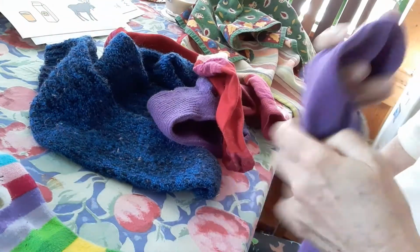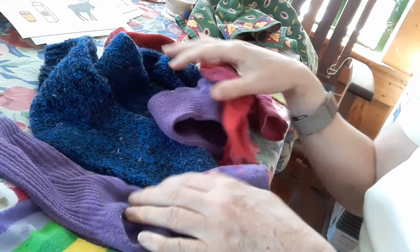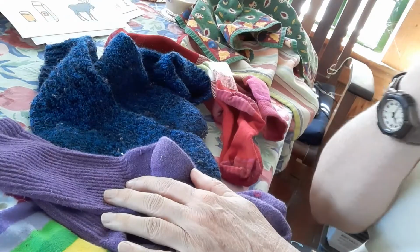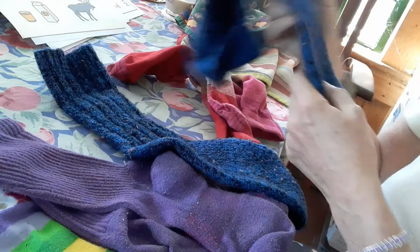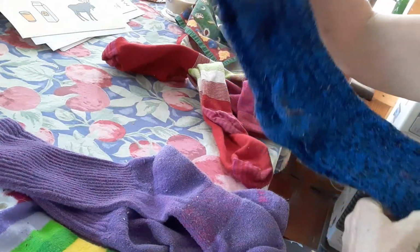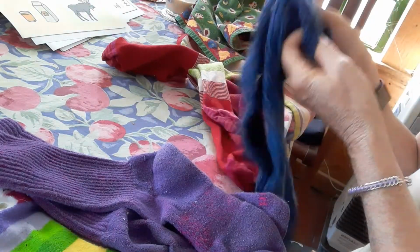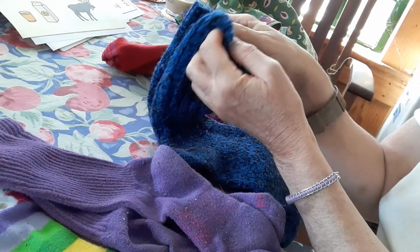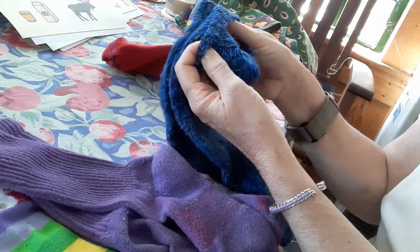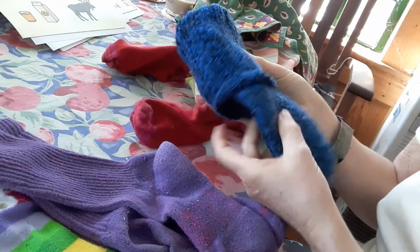So what I need to do every time I get clothes out of the washing machine is I have to decide which socks go together. And also I have to decide whose socks are whose. So these are really big socks, and they are the same. This is how I roll my socks. Other people do it differently. So I put them both together, and then I take one of them and roll it around the other one. Your family might do something different with your socks.